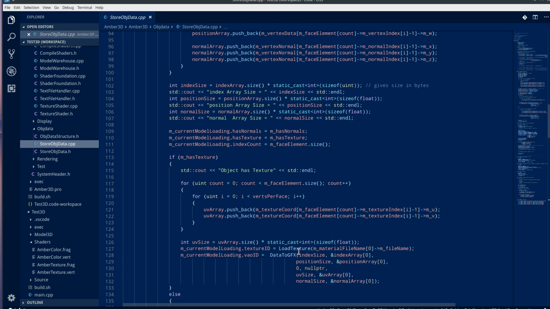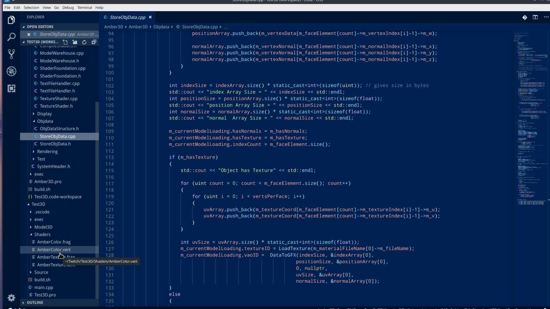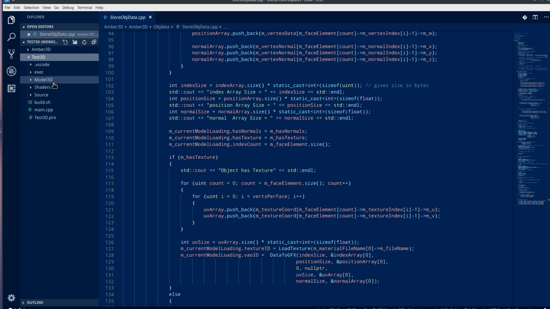So I'm already loading. So if I give them an object with a texture in, let's just have a look at what it says for texture though. Just close these down, there's too many things open. Right, the first thing is I've got to take all the objects and put them into tech level 3, otherwise they're not going to load.